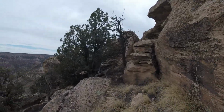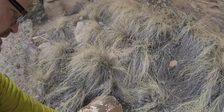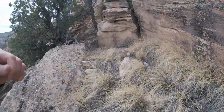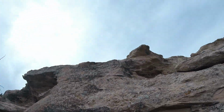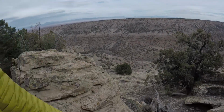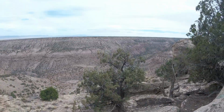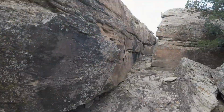And lo and behold, there's a track right here. You can see 1 toe, 2 toe, and the 3rd toe has been broken off. So there's a track here. So it's come from falling down from up here and somehow survived for kind of a long period. Here's some of these other rocks that will have tracks in them. So that's what we look like. That's what we look at when we're out here walking around top.